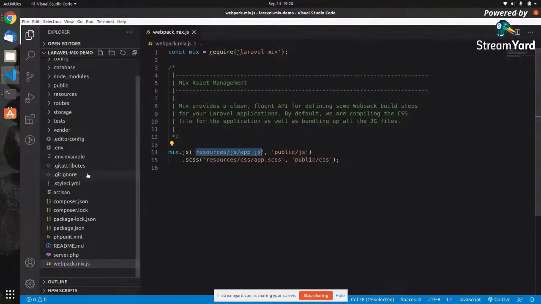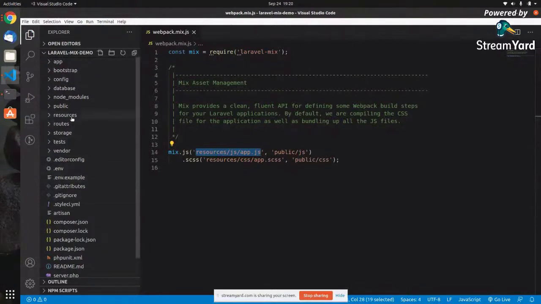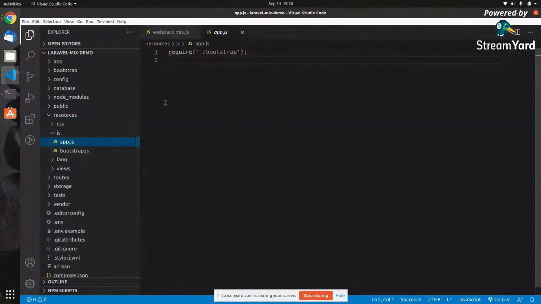We are just telling Mix to compile these files, and we are providing the destination folder of where to keep them. If you go to the resources folder and see what is in the app.js file, it is basically requiring a bootstrap JS from here. We will not go into the details of this; we'll just start very basic.